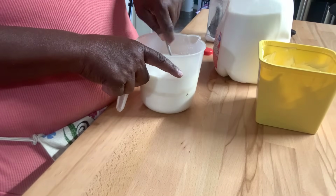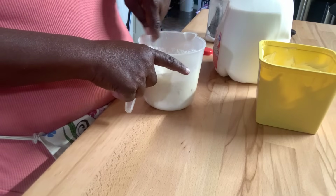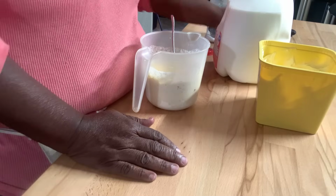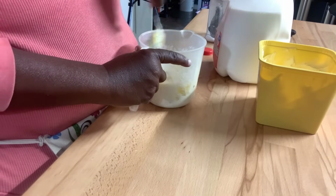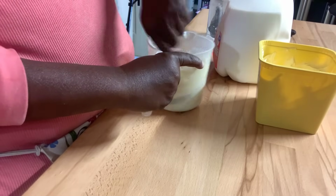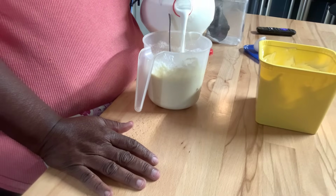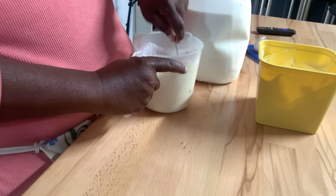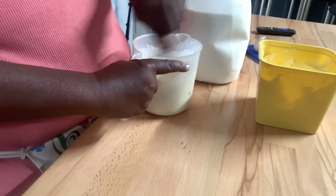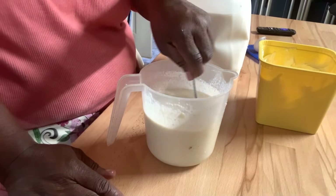I got my skillet over there getting hot. Into this, I'm going to put 1 egg. Just a simple egg cornbread. Goes good with those beans, and it's going to go good with those dumplings. You want it the consistency of pancake mix. Just like that.